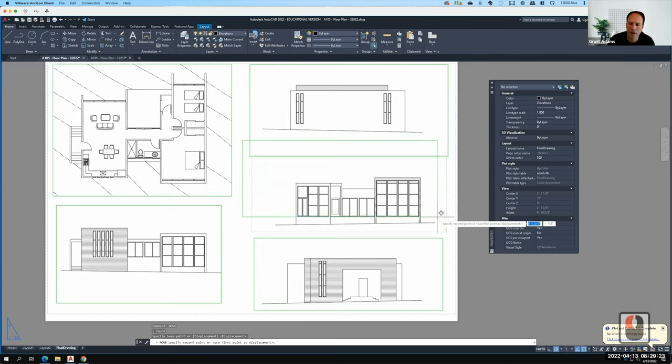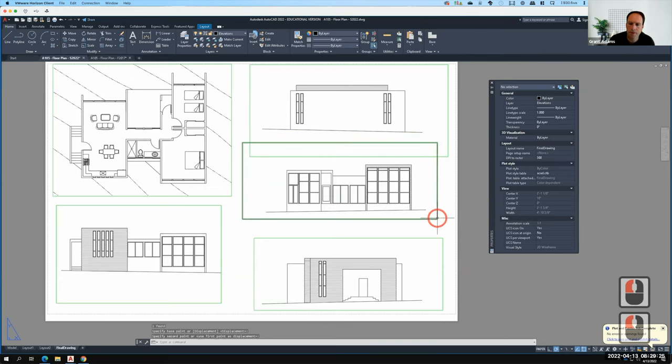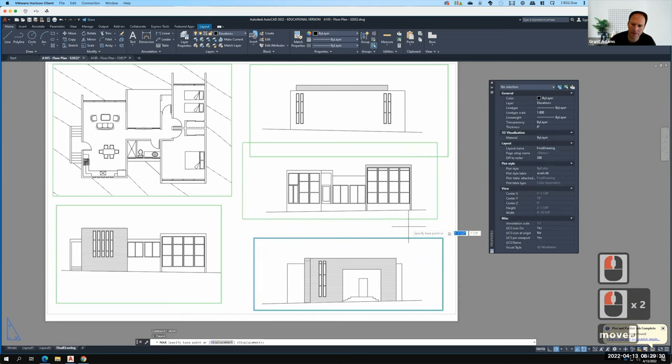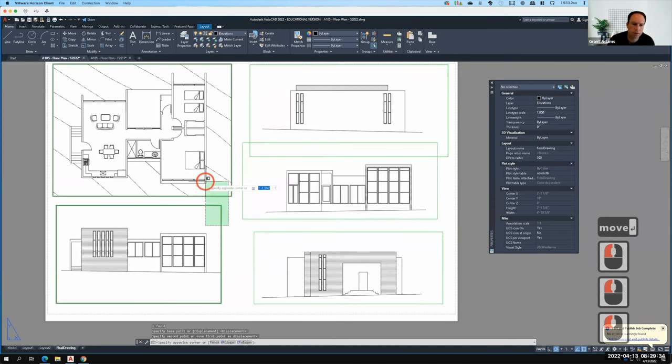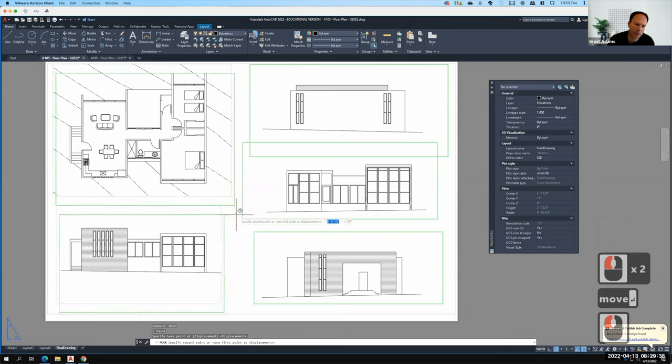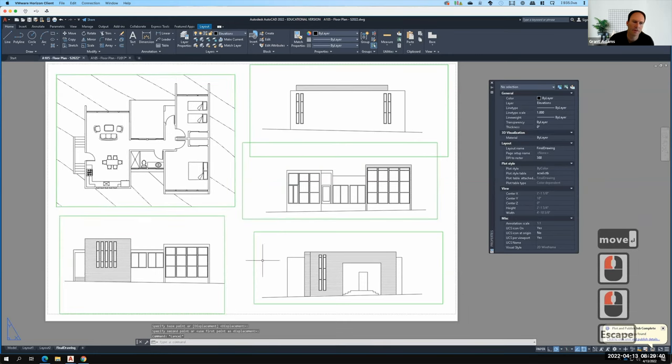Kind of over and up just a little bit. Maybe about like that. This one could also probably go up just a little bit. These two could come down just a little bit, but we're just fine tuning. And I move those together. These ones over here on the right side, there's not too much alignment that's necessary because they're just additional views.